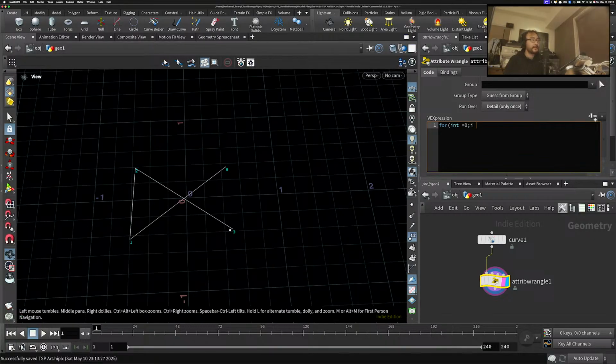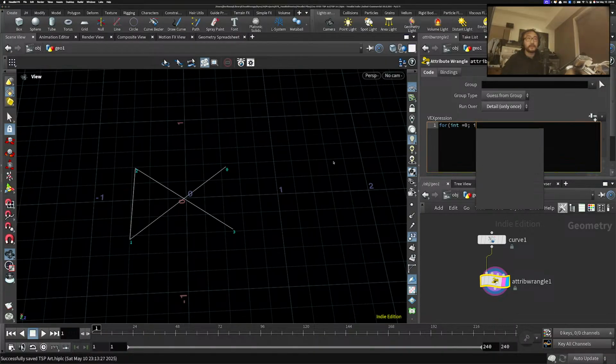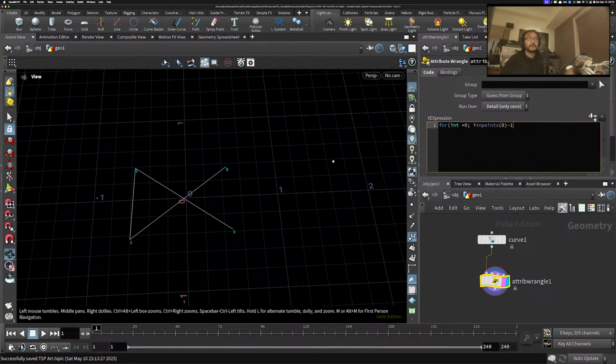In this case we have 4 points, but I just want to loop 2 times, because what you need to do is to take 2 edges as a pair. So the first loop that I'm going to create is something like this.